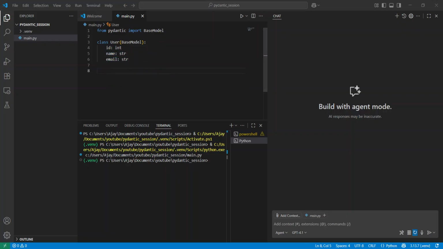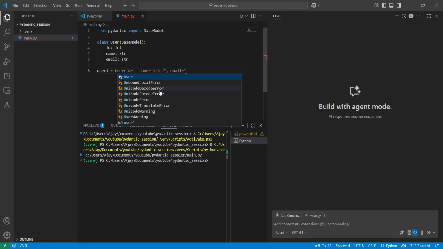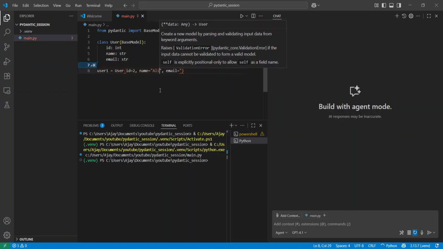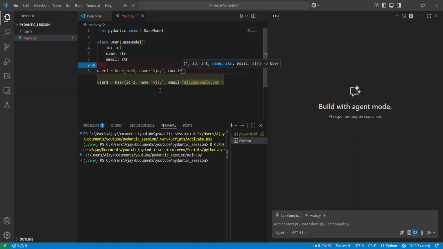So we can create a user object, let's call it user1, and we are going to use User. It is going to auto prompt. Let's say id 2, and then name, I'll say Ajay, and email, example at abc.com.